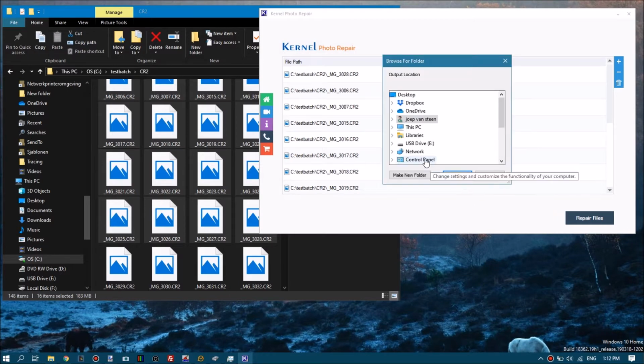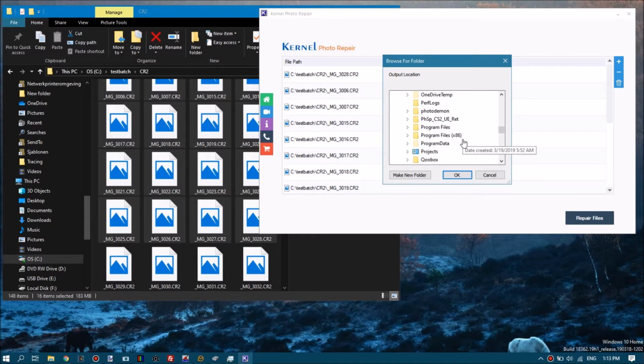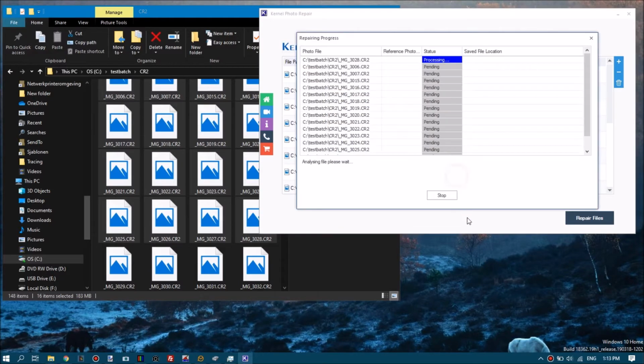It warns us it will save thumbnails of repaired photos, not the full thing. It asks us where it should save the files. It tries to repair them, and it seems it either does not support raw photos at all, or in this case it fails to detect any JPEG data embedded in the raw photos.